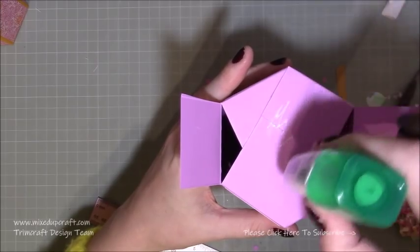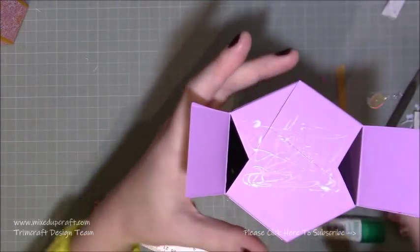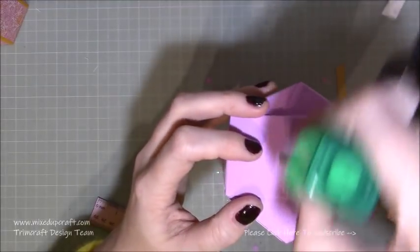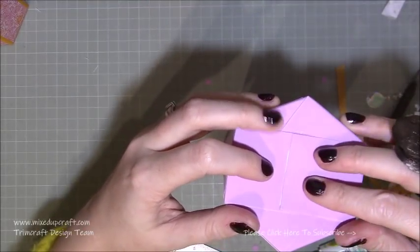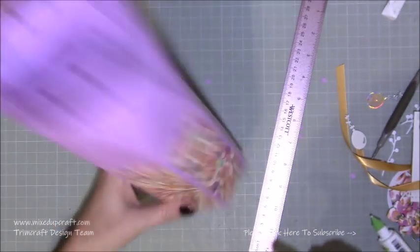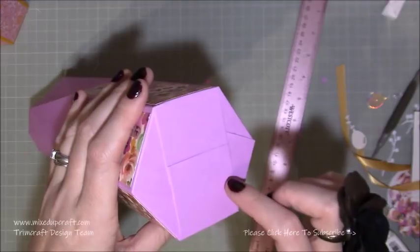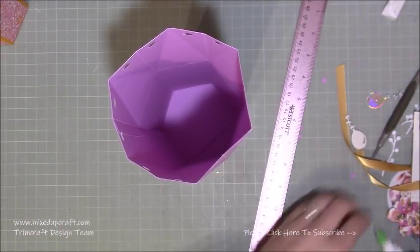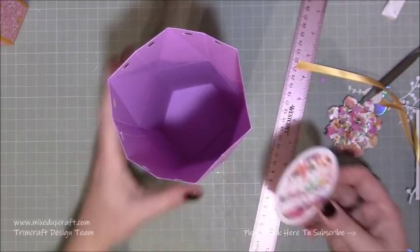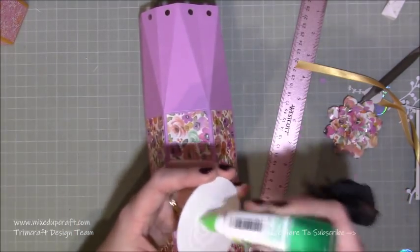Add a little glue under each side, pop your ruler in and get it all nice and stuck down. The last ones just perfectly go together. Pop a little glue within that area so they all stick down nicely, then put glue over the top of that one, keeping them nice and straight. With the last ones, flip it over, pop your ruler inside, and make sure everything's nice and flat. If you've got a bit of a mess or it's not quite straight, you can die cut a circle and place it over the top to tidy it up.